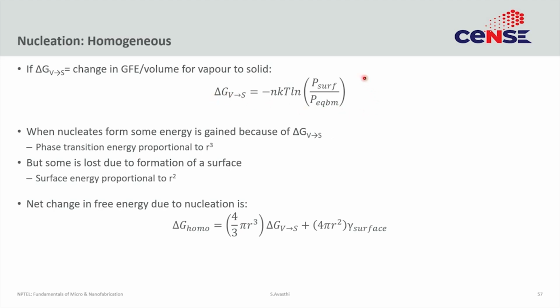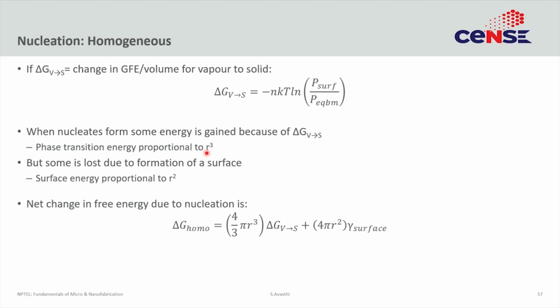It is gaining this Gibbs free energy, and since the volume of a sphere goes as r cubed, you assume that if the radius of this nucleus is r, then it would gain energy as a function of r cubed. Bigger the radius, more the energy that you have gained.